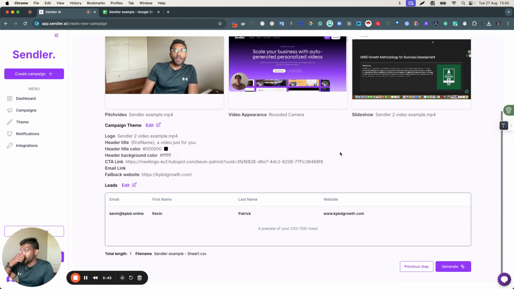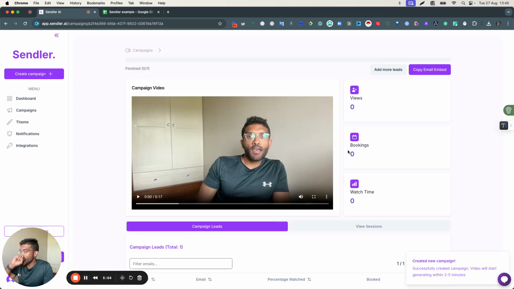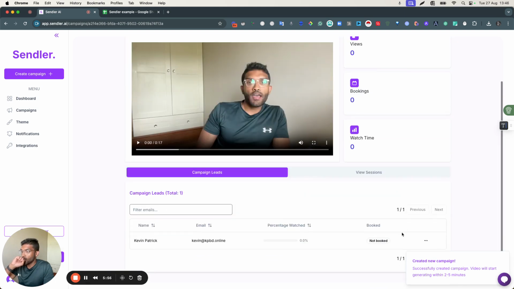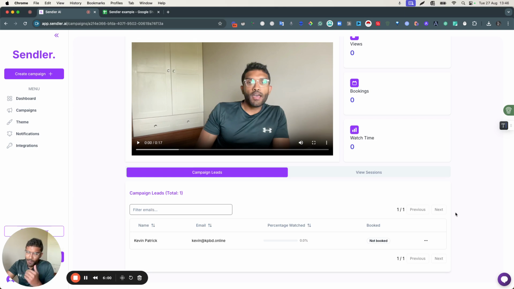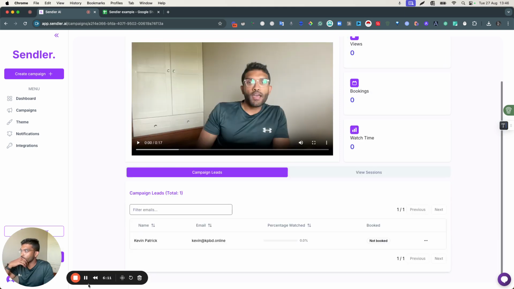So what's actually happening now is, obviously this example is only the one, but if I go ahead and click generate here, this is going to be working in the background. It depends how many. Last week I did I think 1,300, and it might have taken 10 to 15 minutes, but it is pretty quick. So I'm just going to pause. It shouldn't be too much longer. Then I'll show you what that final video looks like.